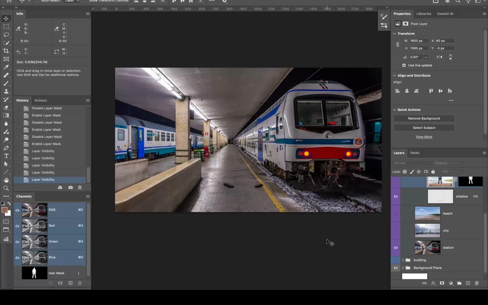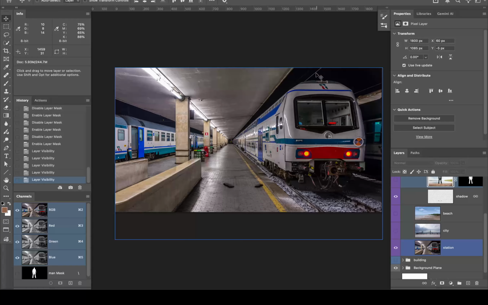So some people do this using just the regular shape tool. I don't. I use the pen tool to do this. So if you look at this image, do we have converging lines on here? We've got a ton of them. We've got the banister that's right here. We've got the fluorescent lights that are right here. We've got the yellow line that's down along here. We've got the top of the train. We've got the top of the roof line here.